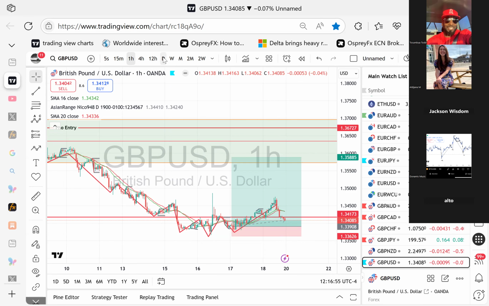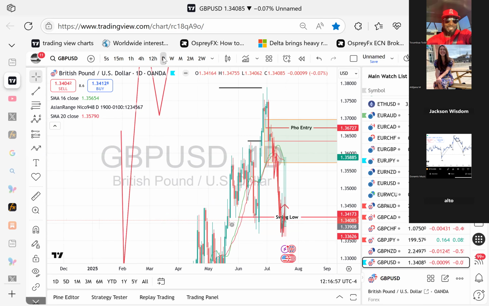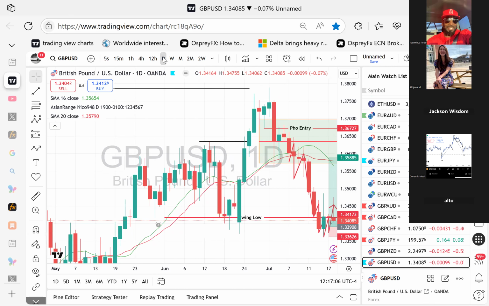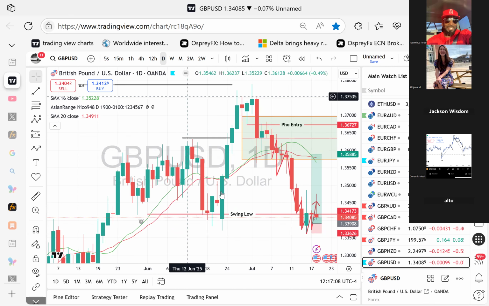What makes you break out the fib? Why do we even break out the fib? For pullbacks and retracements. We can't get a pullback until we get a BOS, right? So this up move, we got to break structure right here. Then the market comes up here and starts going sideways. Then we get this liquidity grab. A liquidity grab on the daily chart for me is always the market telling me I'm about to tank.